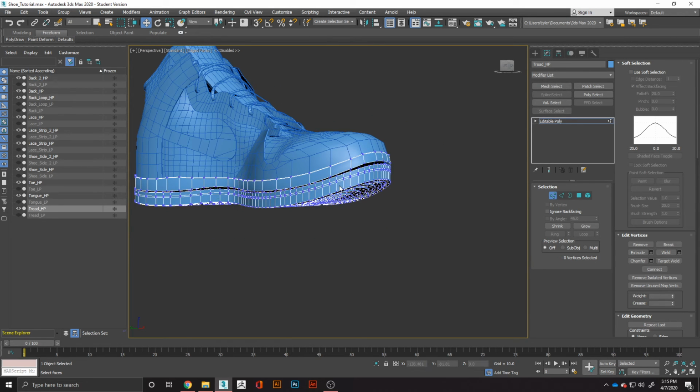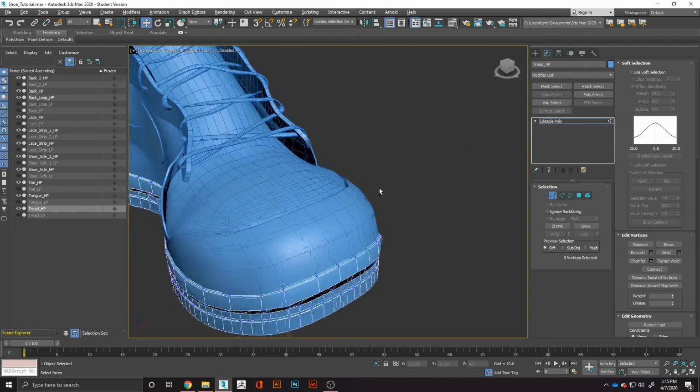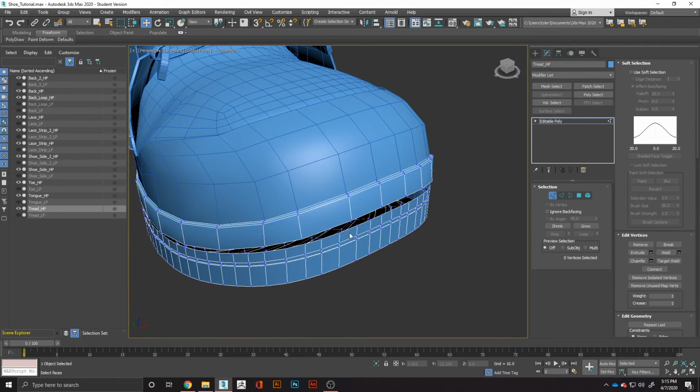But the goal would be to weld these together and just make them nice and tight.